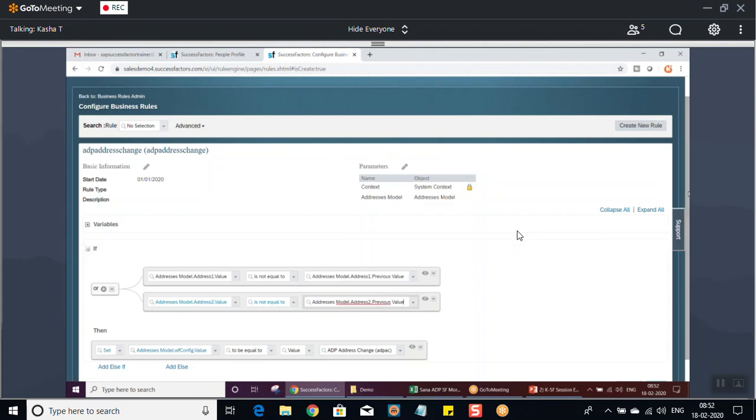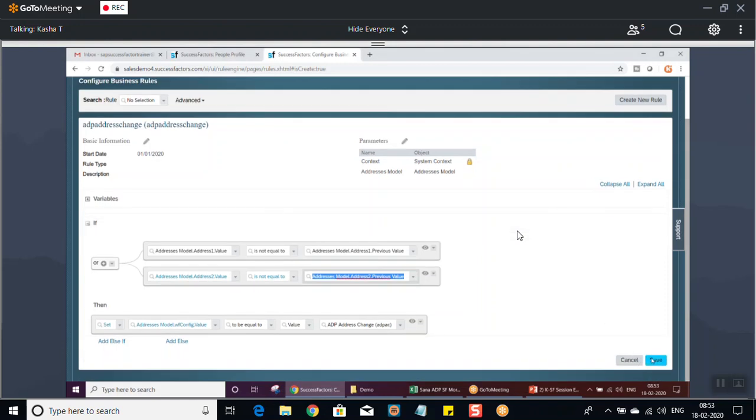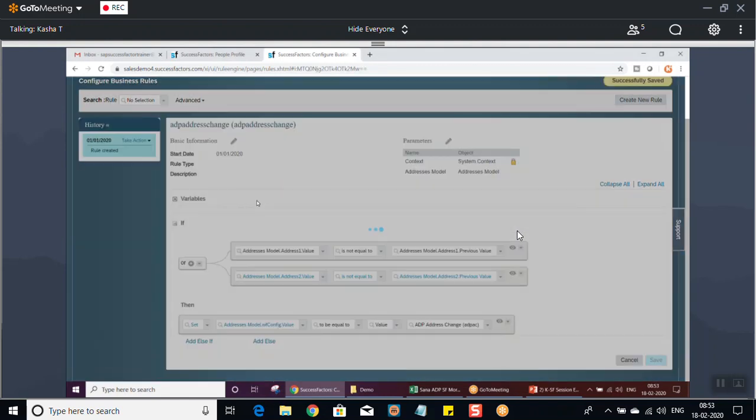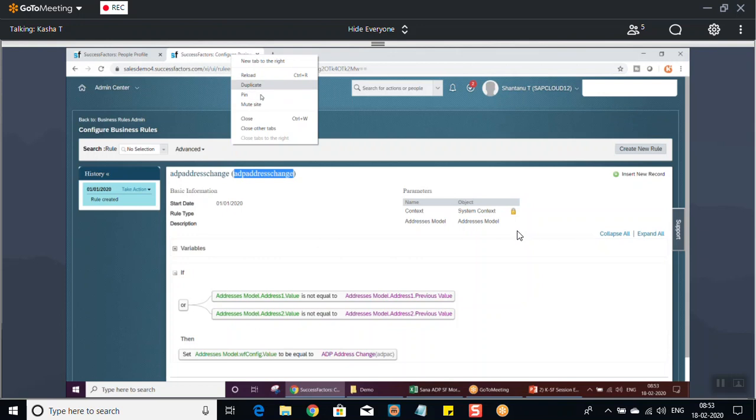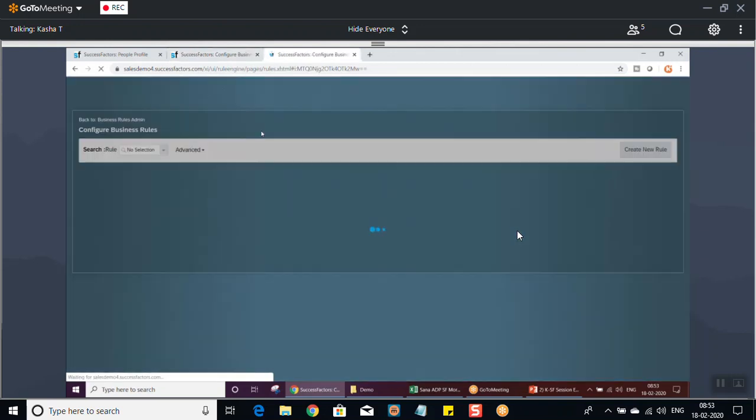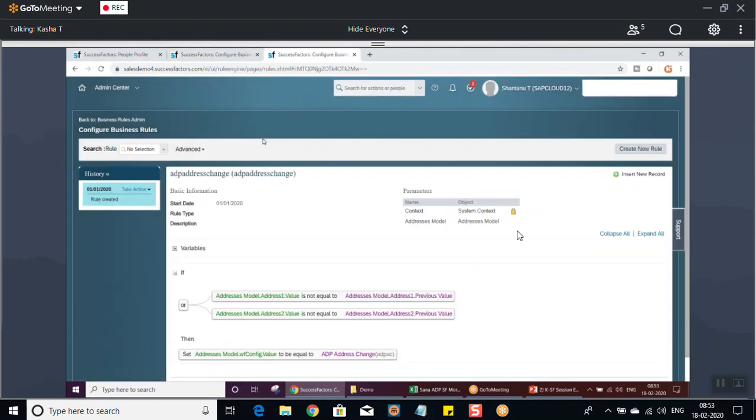All right, then what it should do is also set this to be equal to ADP change, and it should trigger a workflow. So let's go ahead and do that here. Here I'll save this detail. You can see I've saved this detail and here it is, address change. Let me duplicate one more screen and close this one. In this rule, where do we put all the succession data team? Where do we have to make these changes?